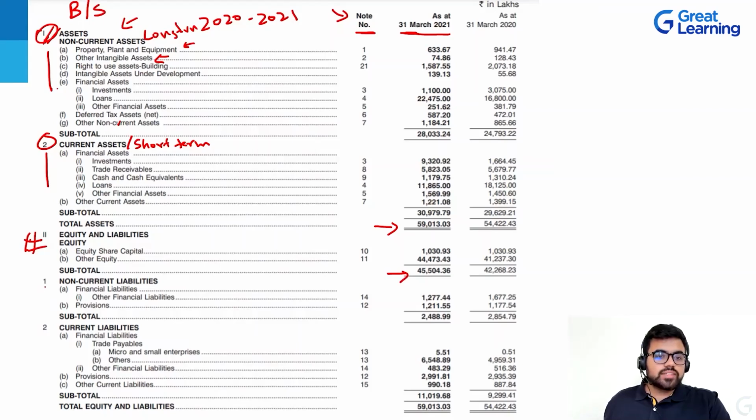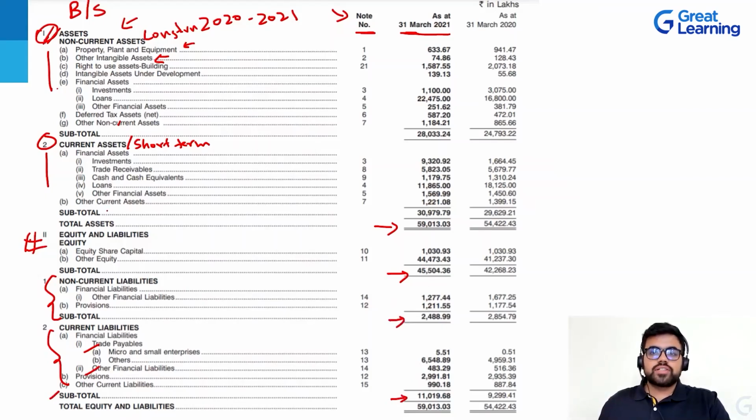Then comes the liability section of it. Liability is also divided into non-current and current liability. So that would be trade payables that we discussed, financial liabilities. Depending on industry to industry, there are a lot of different types of headers. For an automobile industry, it would be different. For an airline industry, it would be different. For a petrochemical industry, it would be different. Similarly, for a garment industry, it would be different. So the headers would depend on the sector in which the company deals. Now the subtotal of current liability is mentioned here, and of non-current is mentioned here.